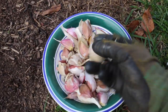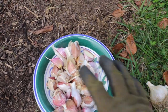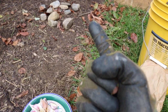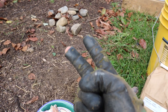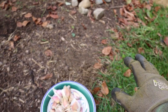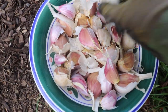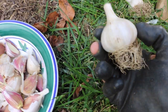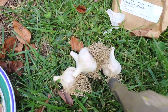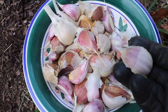I learned this the hard way and spent enough money buying seed. This year I went through all the garlic I grew and put them in three categories: small bulbs that won't store well, medium-sized bulbs that may store well, and a third category of the largest bulbs saved separately just for seed for next year. Even within a large bulb, you're not guaranteed a large clove - there can be different sized cloves. You want to go through and choose the largest ones, otherwise you won't have large garlic seed for next year.